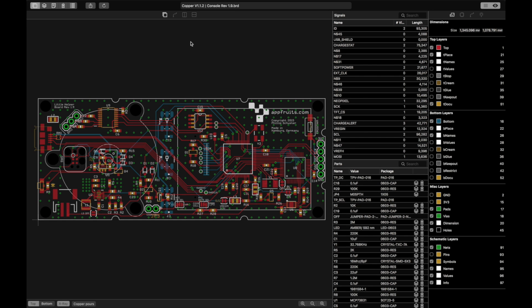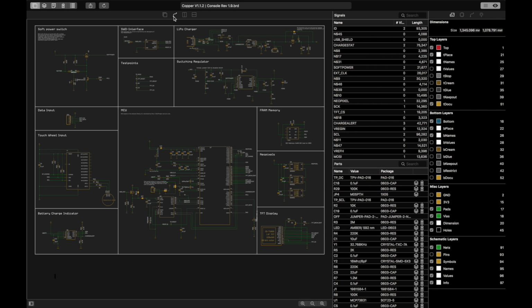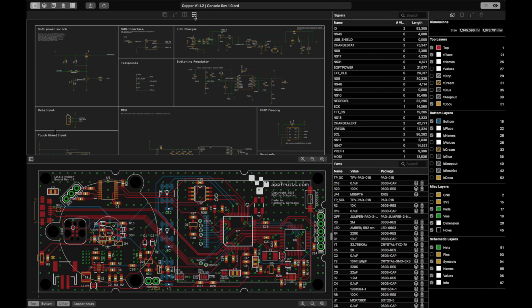The main canvas features different options. For example, in 2D layout view, you can show the PCB layout, or you can switch to the schematics view, or you have both side by side.